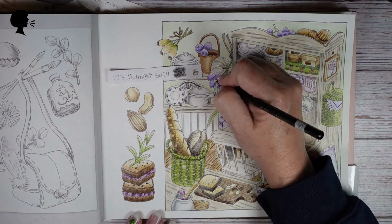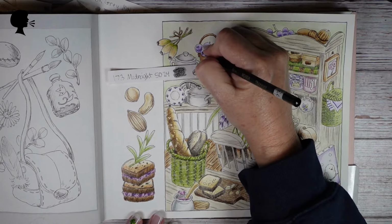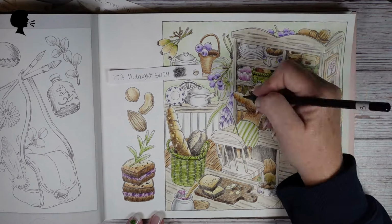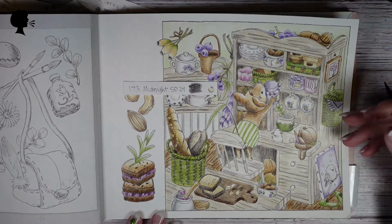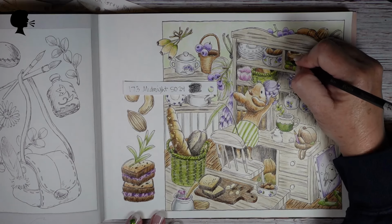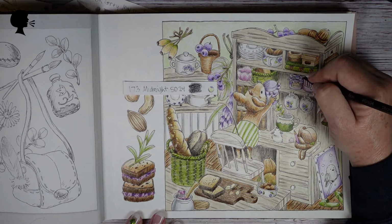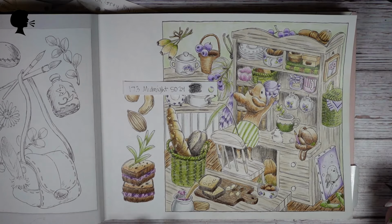I do wish I would have shaded a little bit under that shelf. Maybe not with the black, maybe with like a darker gray, but I do wish I would have done that. I guess it's not too late, but I've already posted this to Instagram and I'm already uploading this video, obviously. So at this point it is what it is, but I'm letting you know because it is something that when I look at, I wish I would have done.